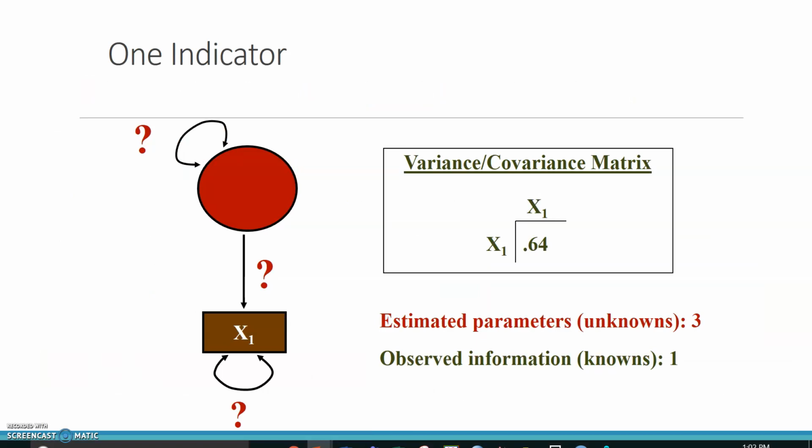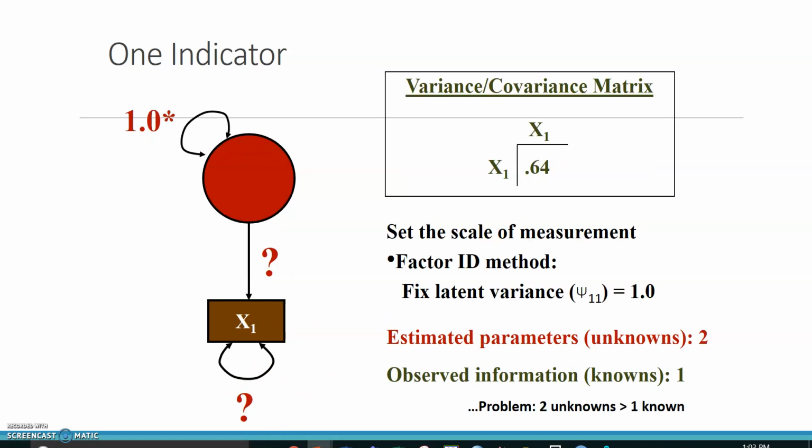So if we have one indicator, one latent variable, and it is being predicted by one item, this doesn't make sense in a lot of ways, but we'll come back to that. So we have the variance, literally the variance of what x1 is. So that item, what is my standard deviation? What is my variance? That's all that we know. So we only have one thing, but we're trying to actually estimate 3 things. So the error term up here, the factor loading here, and the error term here. This doesn't work. So we can't do it.